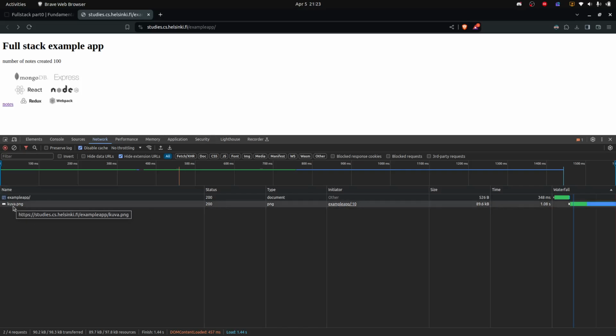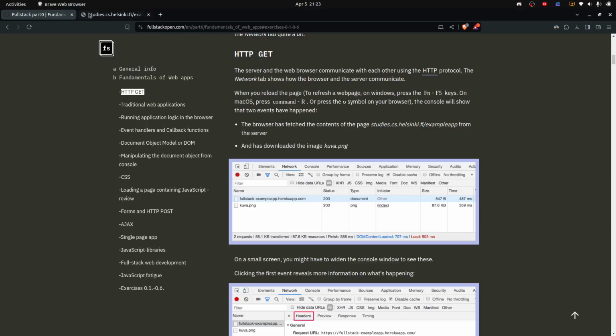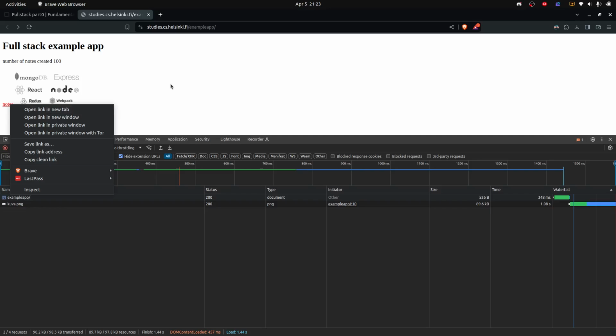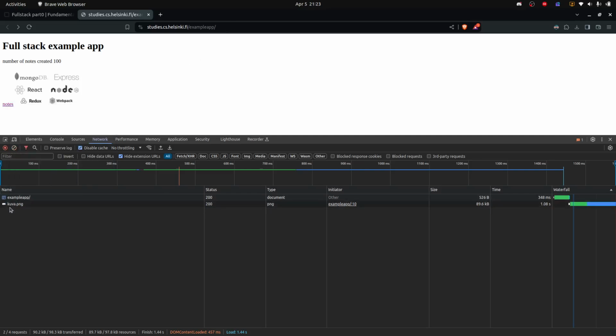Here is the kuva.png. Just to reiterate, we need to fetch the contents of the page for this URL here. I was in the notes page beforehand, so I've gone back and now I have the kuva.png request in the network tab.